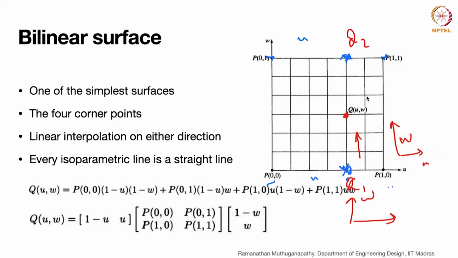Why a prism? We are not closing it anywhere, right? Okay. So will that surface have planar behavior, or will it have some curvature, or how do you think the shape of the surface would be? Because we are using linear interpolation on either side. Okay, so some confusion. Two joined triangles. Correct, in a sense you are right. But will it be two triangles joined, or will it become something different?